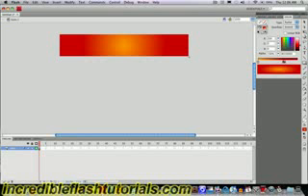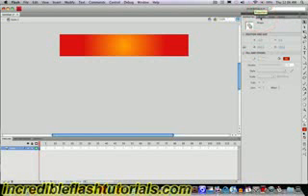And there we go. Now I'm going to take my selection tool located right here and click that, and I'm going to come over to the rectangle I just drew and click that, and now I'm going to select my properties box right here, and I'm going to come down to the width and height and the X and Y, and I'm going to make sure that the width is 600, which it's slightly off, which doesn't really matter too much, but just for this I want it to be exact.